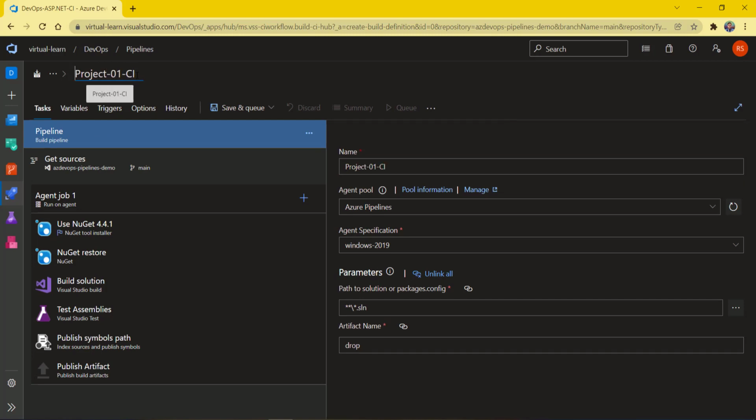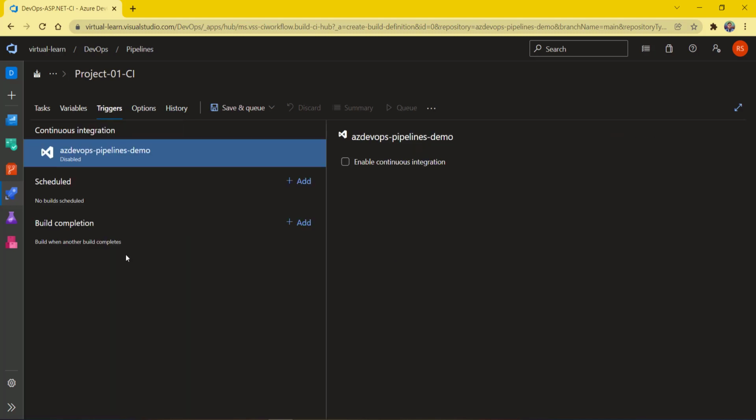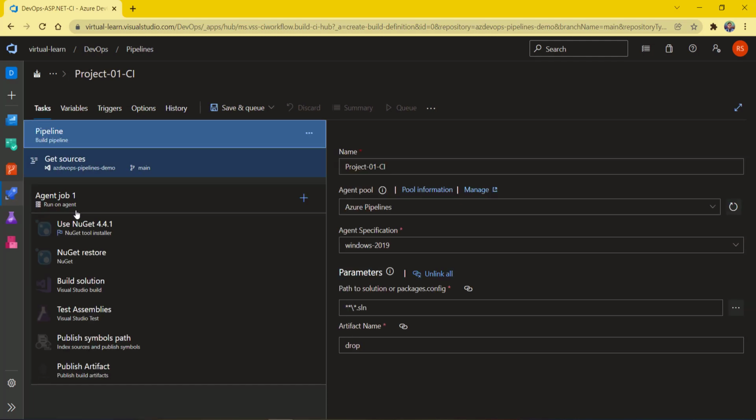That's the build name I might want to give. Next, you have the different tabs, which show the different task configurations for your pipeline. Then you have the variable tab, where you can define variables which you may want to use with your pipeline. Then you have the triggers, options, and history. We'll go into the details of these sections.